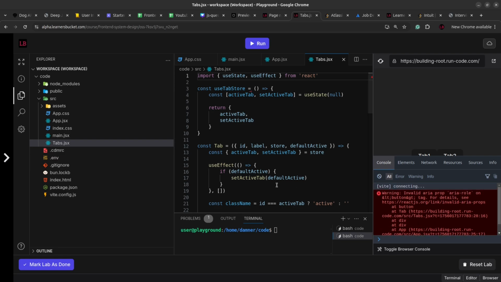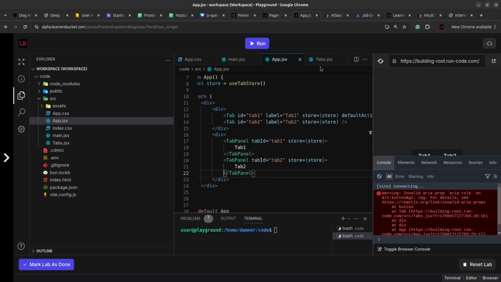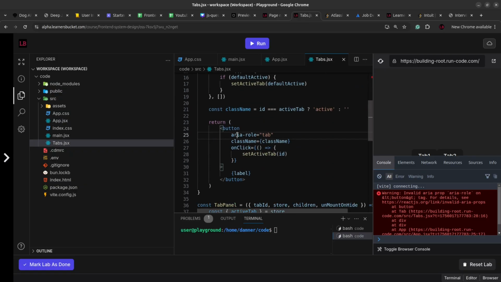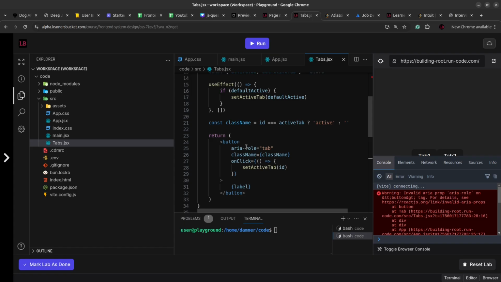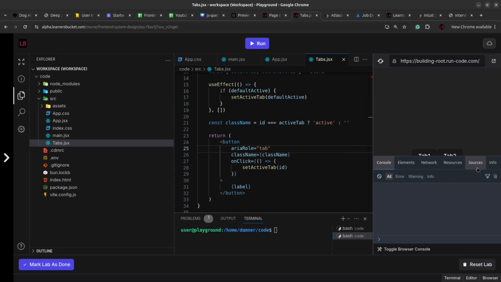Okay, we'll have to see how we have to set this. The aria role on the React component, I guess it will be like this, if I'm not wrong, depending upon the conventions, but we'll have to see.